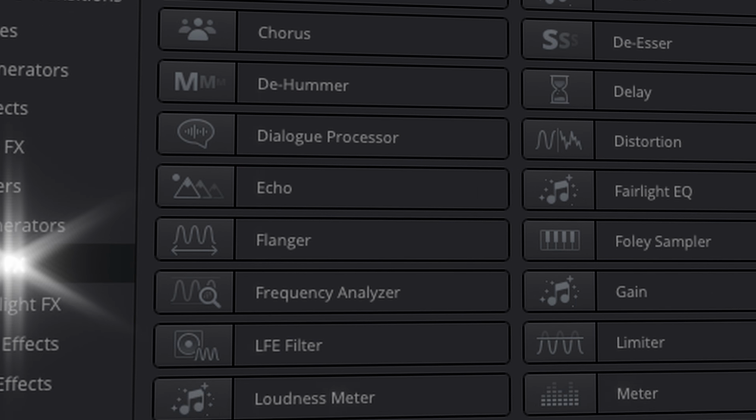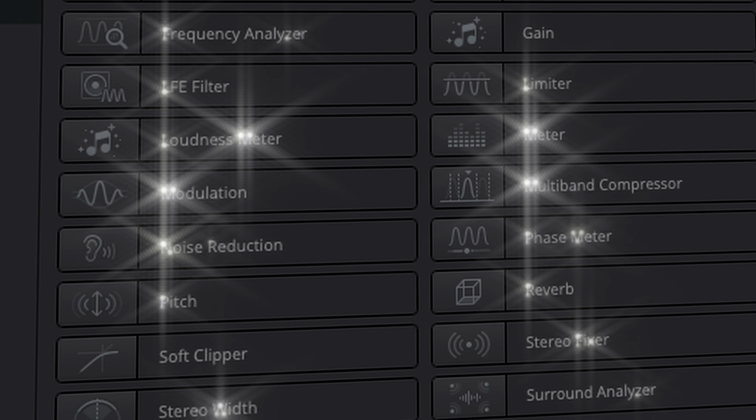DaVinci Resolve 20 came with a lot of new flashy AI tools. They're great and all, but tucked away in the audio effects are some new effects in DaVinci Resolve 20 that kind of slipped under the radar that you might not have heard about. They are the EQ, the gain, and the chain effects. They aren't just duplicates of things that we've already had, they're streamlined and smart additions to our audio workflow that might come in handy for you.